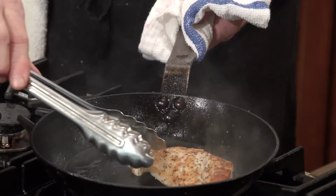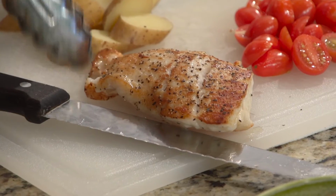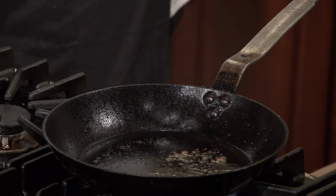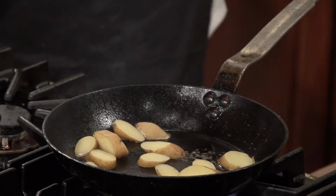All right, the fish. We got this beautiful grouper that has amazing color. Cooked about 85, 90% through. And you've got all this pan, and you've got this beautiful caramelization from the fish. And now you want to put in your potatoes. And you put nothing on this fish but salt and pepper. Salt and pepper, and that's it.